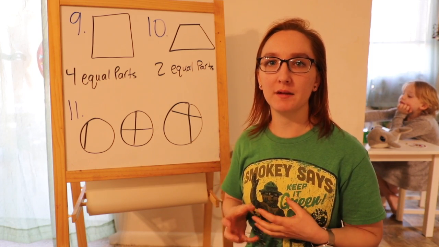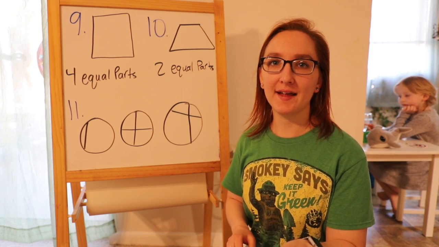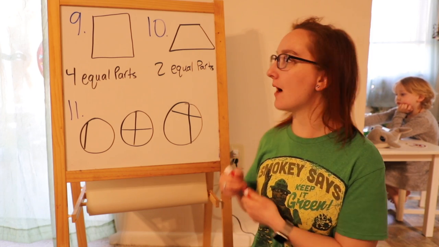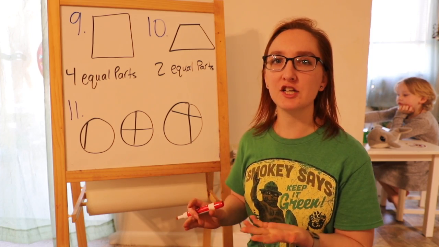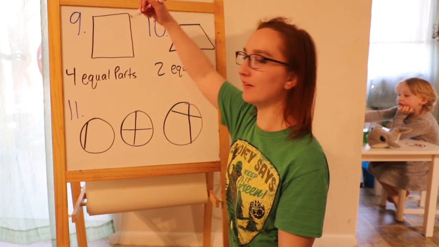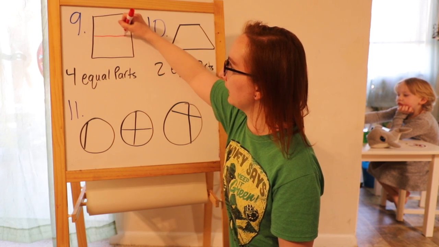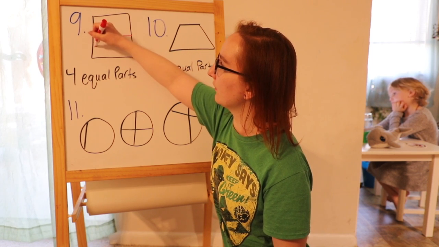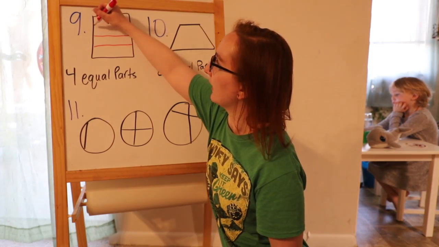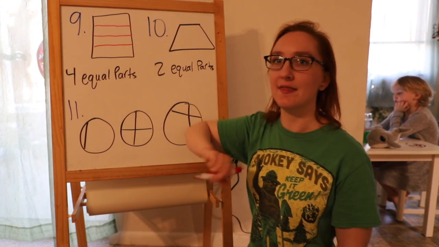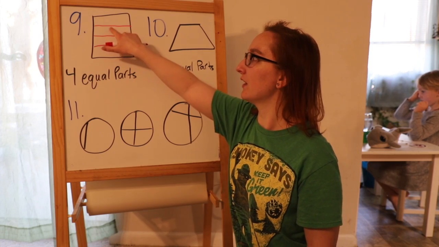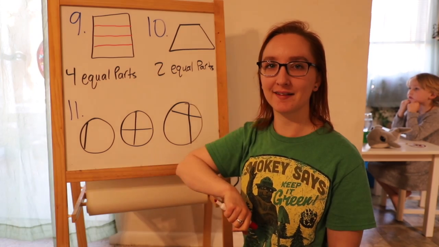So they all need to be the exact same size. So let's see how you can cut that up. First, I'm going to change it up a little bit. I'm going to do it a little bit differently than we had been. I'm going to do my line right down the middle over here, and then cut this one in the middle, and cut this one in the middle. And that will give me 1, 2, 3, 4 equal parts.